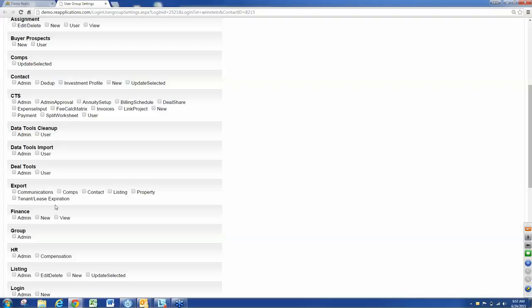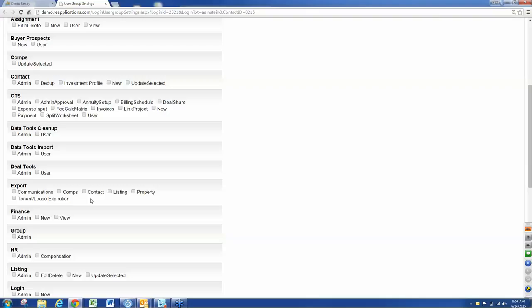A lot of you who have been using the system for a while know we haven't always had that. It kind of was open. And maybe it didn't happen to any of you, but we definitely had quite a few of our clients over the years tell us that they had agents basically steal their data and start their own companies. When you export the data, it does let you export 10,000 records at a time.